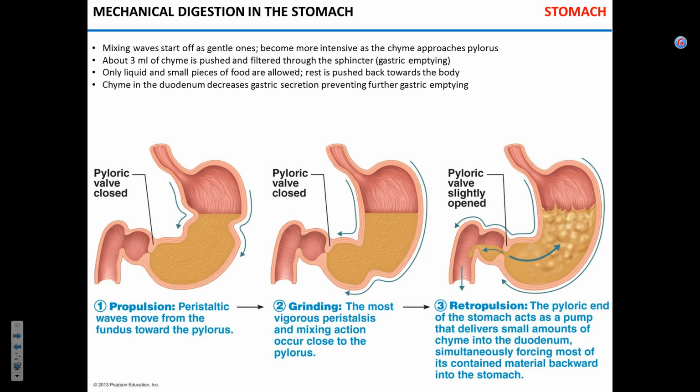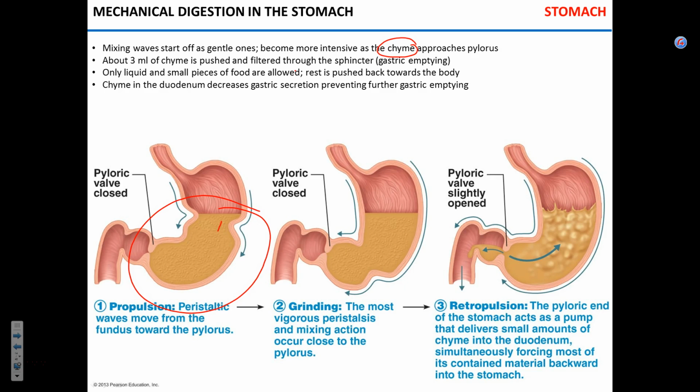Mechanical digestion, churning. So this is what happens. Look. This is why I call it food, quote unquote. I believe every person in this room threw up at least once in their lives, right? So you know how it looks. It looks kind of like food, but not like food. Okay? Especially if it was sitting there for a while. Does that make sense? So this semi-digested food is called chyme.